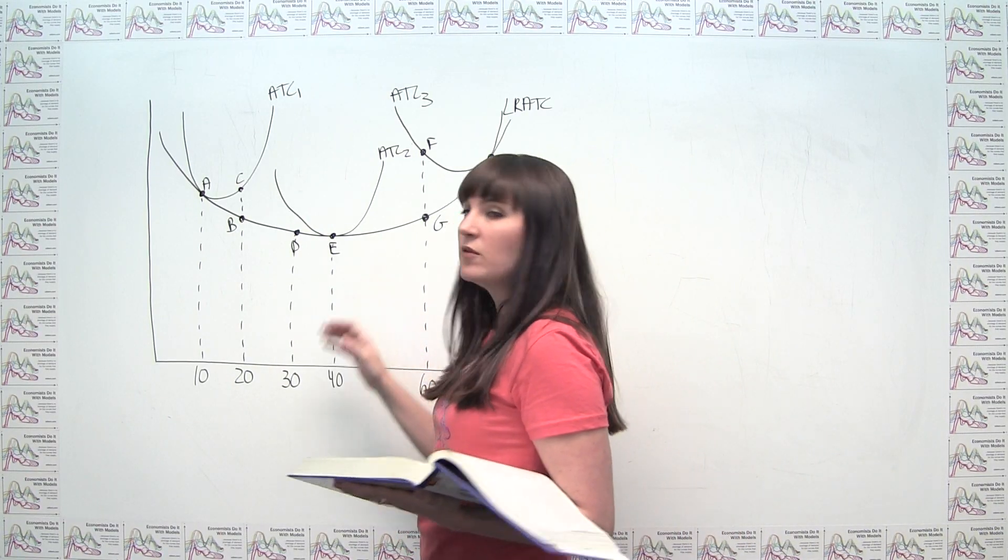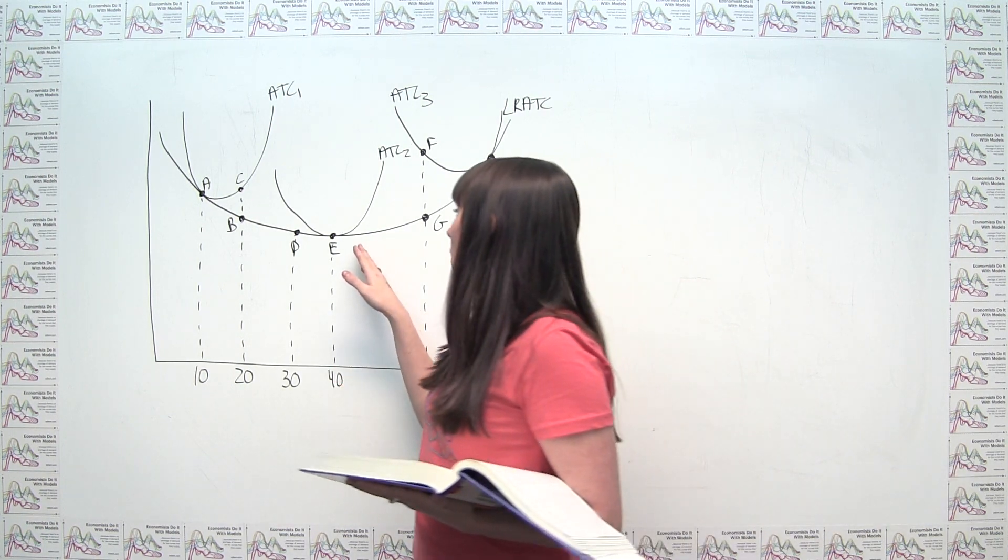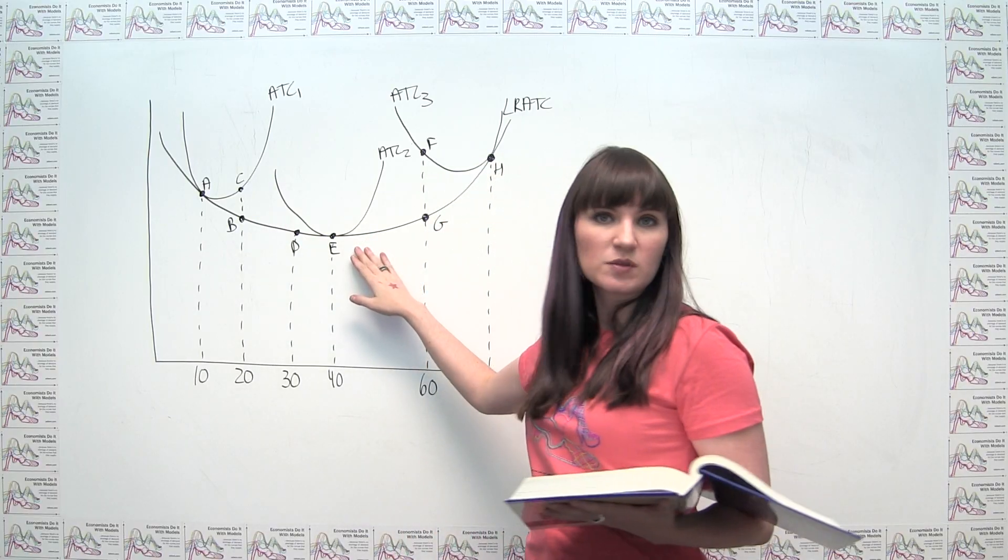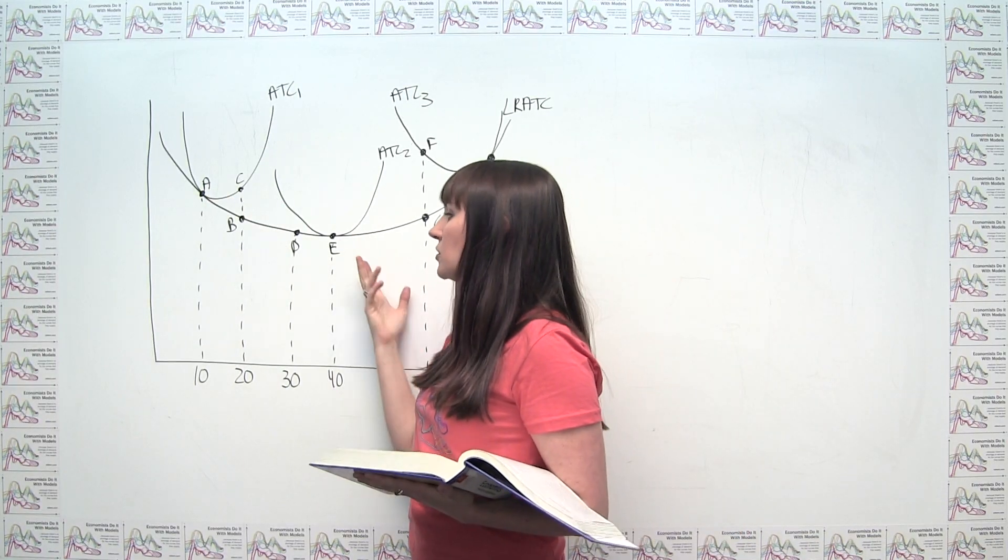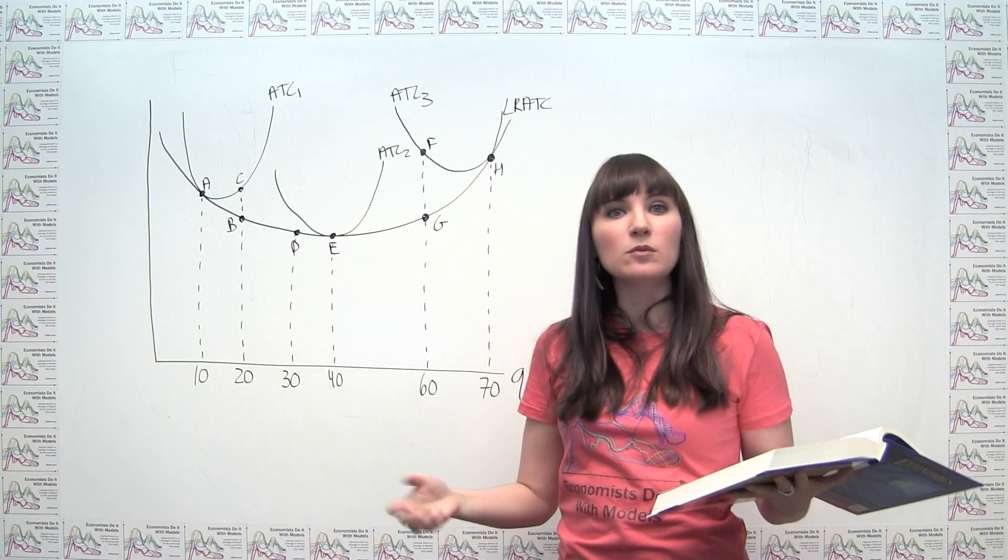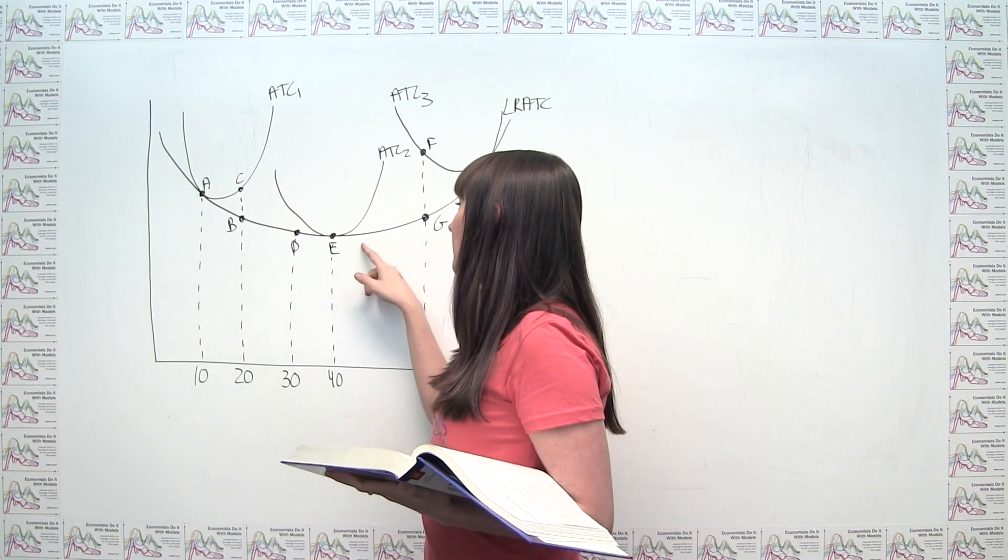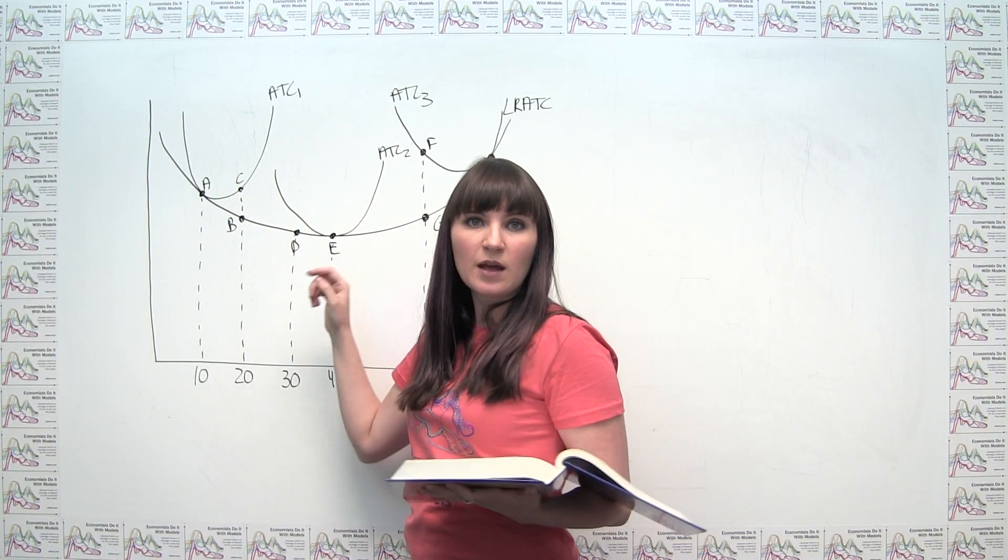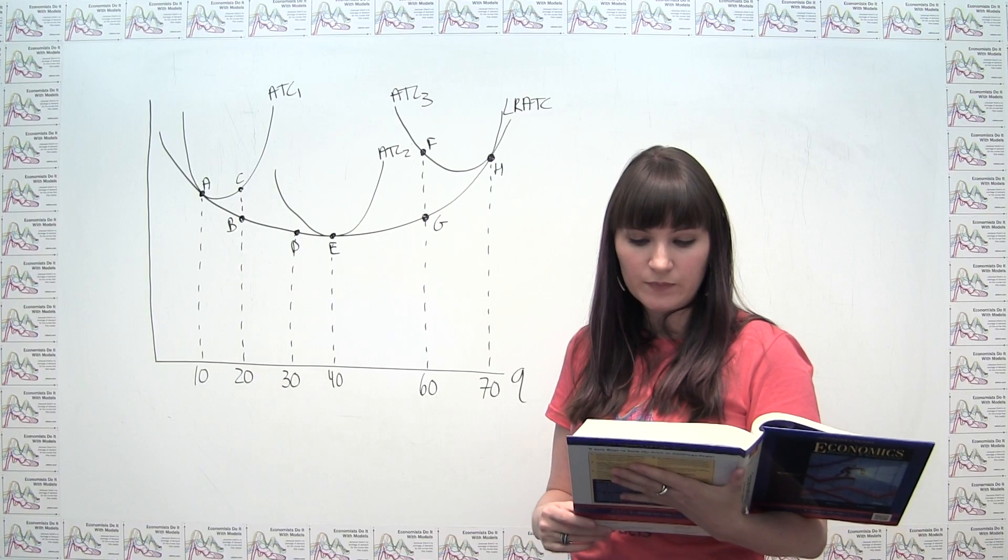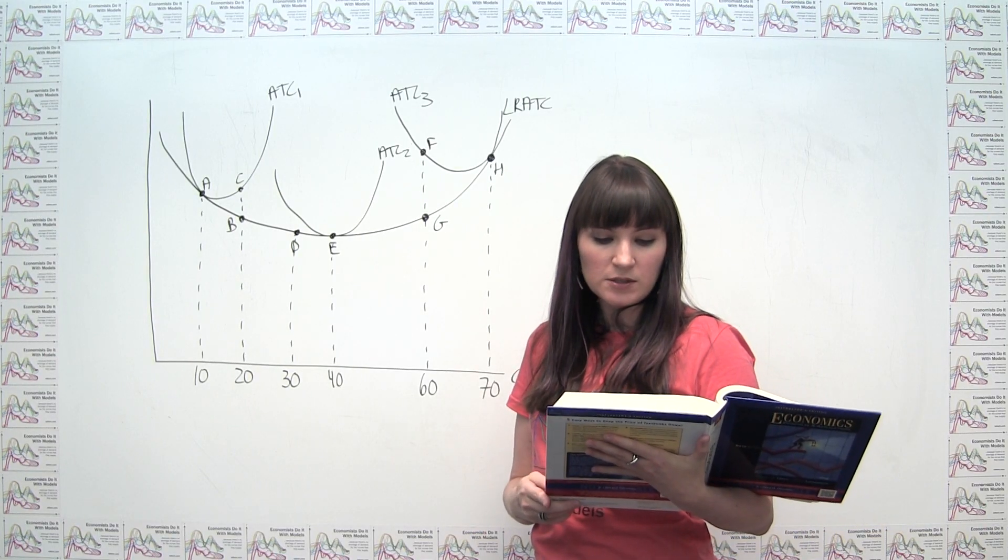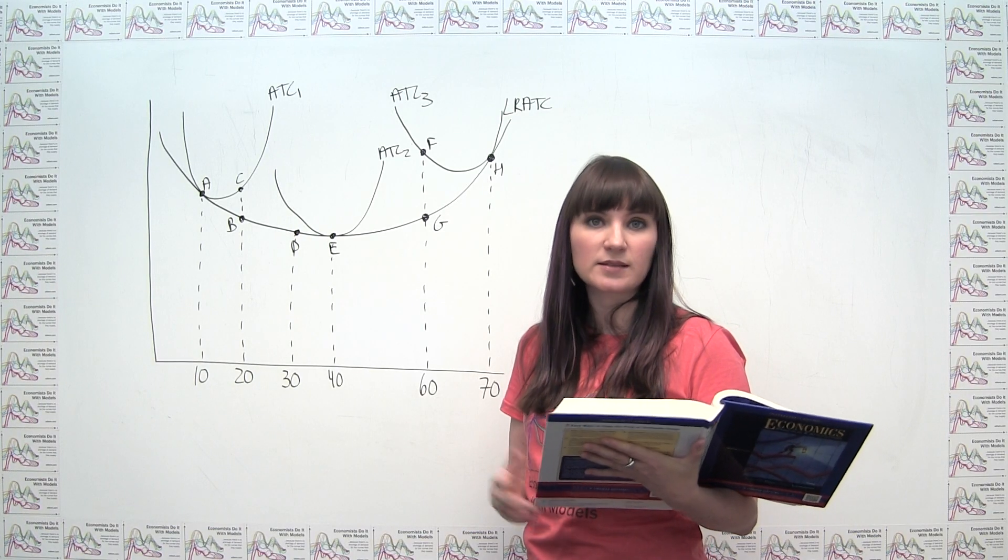That we don't know, without information about the demand for Ludmila's schnitzels, how her revenue is changing as we try to produce more. That if she's in a market where in order to produce more and actually be able to sell more, she has to lower her price, it may not be worth it to keep expanding her output. And we were sort of led to think about that a little bit, because if you go back to the previous part of the problem, it says, but after a few years, Ludmila discovers that profit was greater when she produced 20 schnitzels per day as compared to 70.